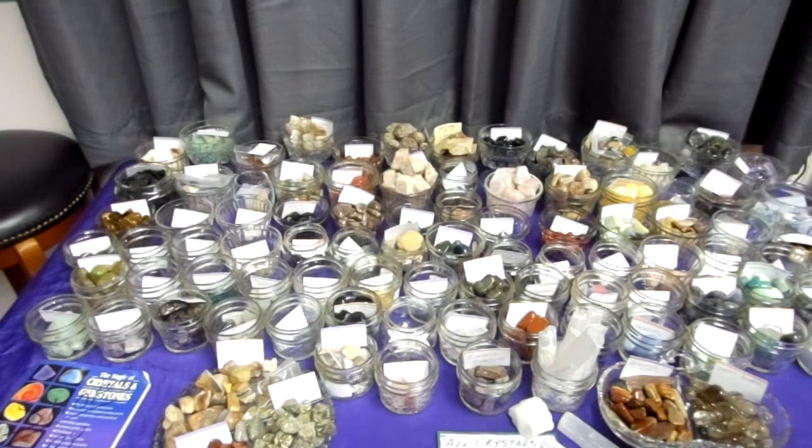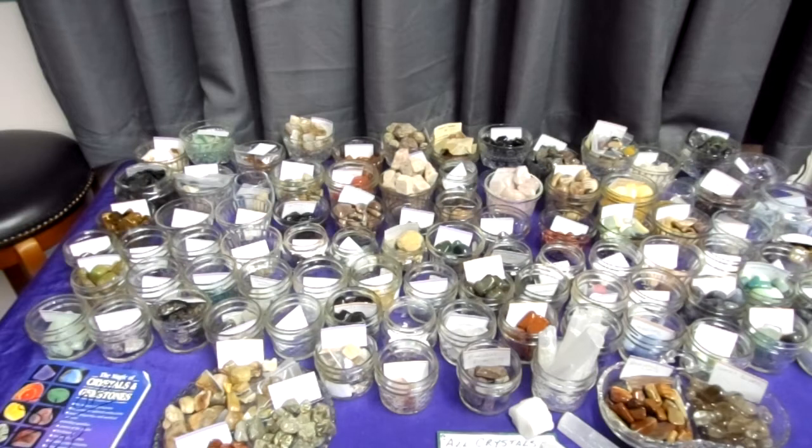I am going to talk today for a little bit about the crystals I have in my shop. I know I've had people asking about crystals, so I just wanted to give you an idea of how I sell crystals in my shop. We did talk about the crystal skulls. Those are consignment pieces, so they come in and they're priced by the person who owns them right now. We've talked about the crystal wands, and those are all priced according to what they are.